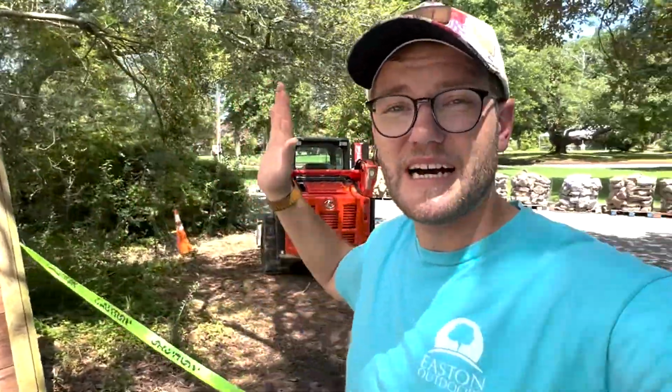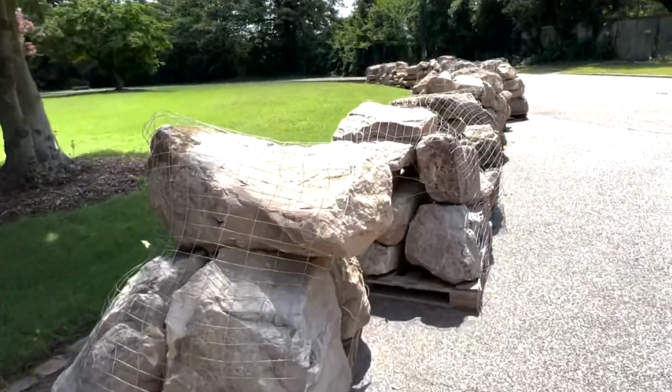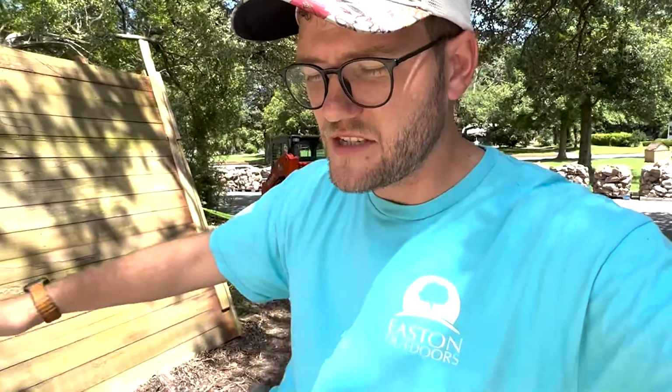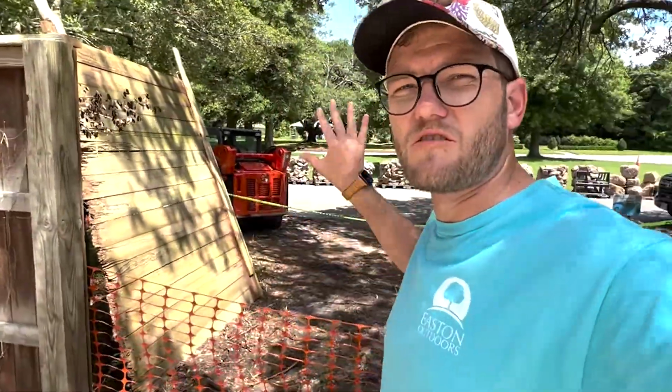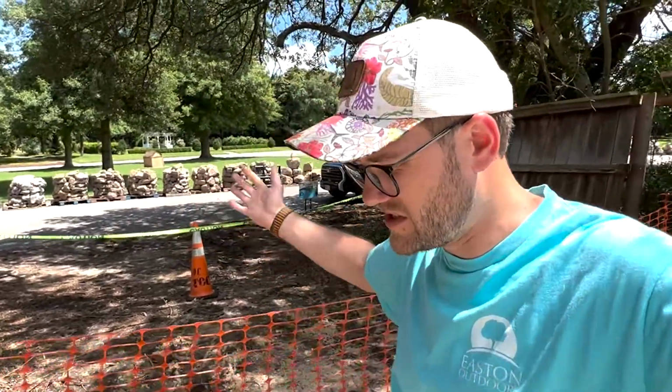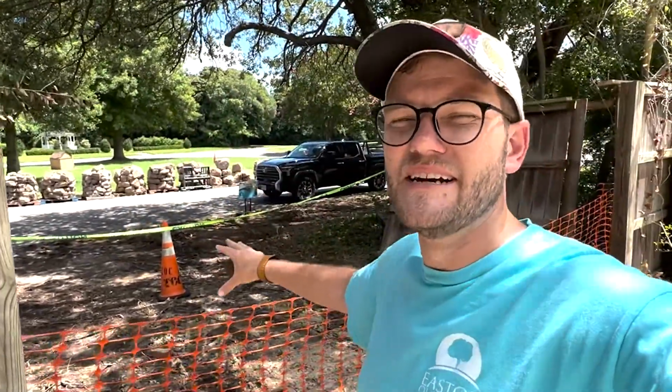So what you can see behind me with all these boulders, that's not all that's coming. We've got more gravel, we've got some wood coming so that we can actually build a more realistic habitat for these turtles. So we're gonna stage all of our materials back here behind me so that when we're building, we don't have to go looking for the materials. We've got everything we need to make this build go off without a hitch right behind us.